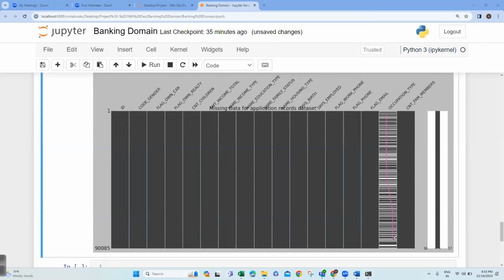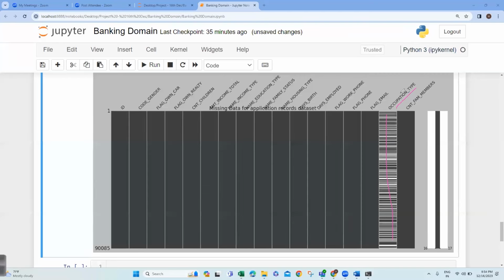Drop. But for occupation type, will you drop occupation, or wherever missing data is there, you say other? If information is not given, you can put other. But if you drop, that means you are missing the information, guys. Yes, because occupation is very important. This is a very significant part, right? Especially if you are doing a credit card analysis, how can you drop it? So will you go by that logic, the 25% threshold value? No. You are not supposed to go by this. If you do, that means you are doing a crime.